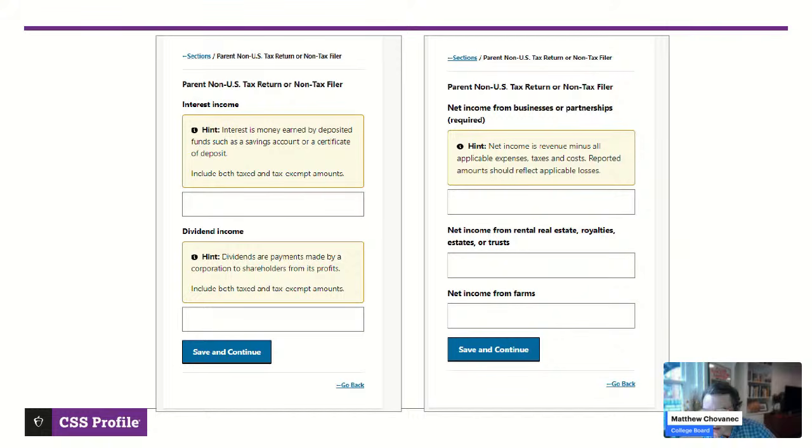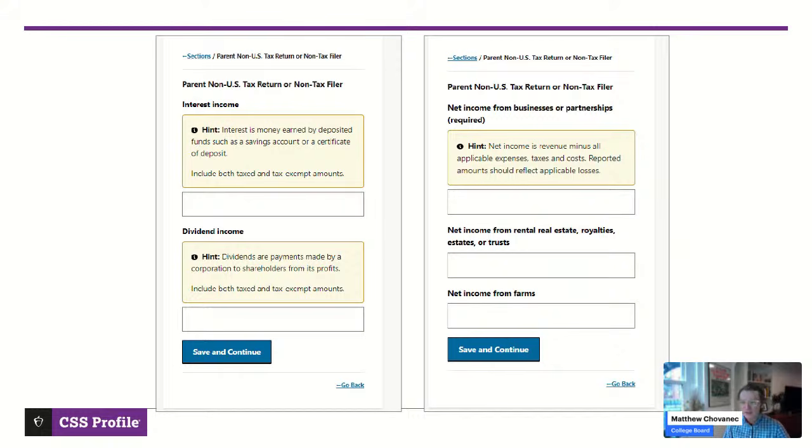Okay, a bunch more questions about your income here. The next question you're going to see is about net income from rental real estate and royalties. Basically, you need to be prepared with any money or anything of value that your parents have, either from their jobs, from things they own, from rental properties, from a farm, from a small business. You need to have the number for all of that in your local currency to let us know a complete picture of your parents and, by extension, your financial situation.